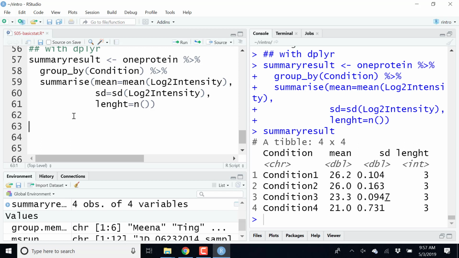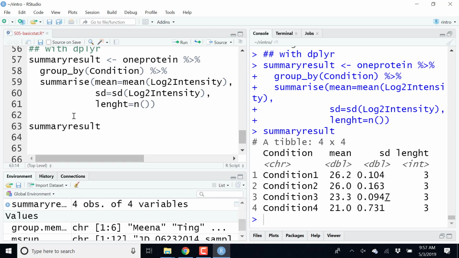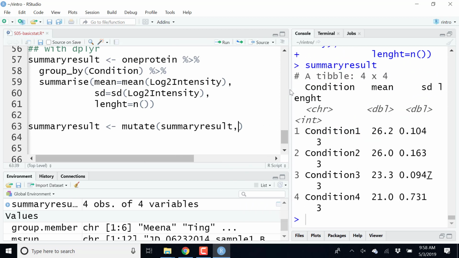So we will start with the summary result table, and we're going to mutate the summary result table. We want to add a column called SE, and then I'm going to put the formula.